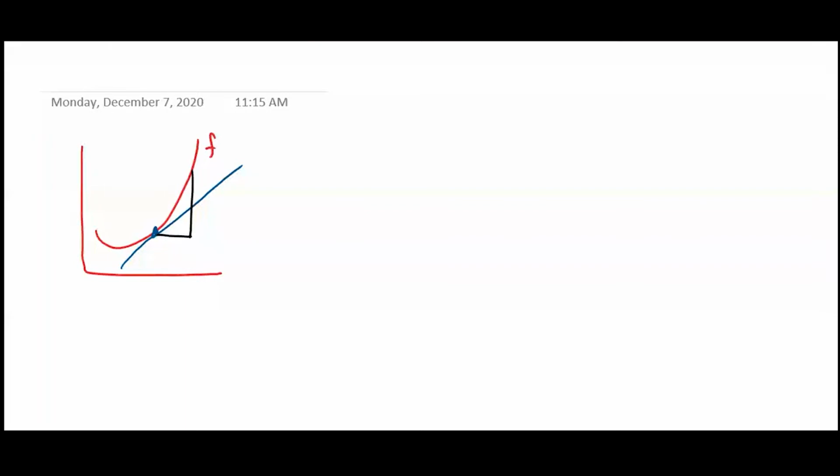So if I call this thing dx, which is the same as delta x, and this is what we call dy, where this is what we call delta y. And then do you remember the differential idea? So what we had was, the equation of the tangent line was this, right? You know what I'm saying?